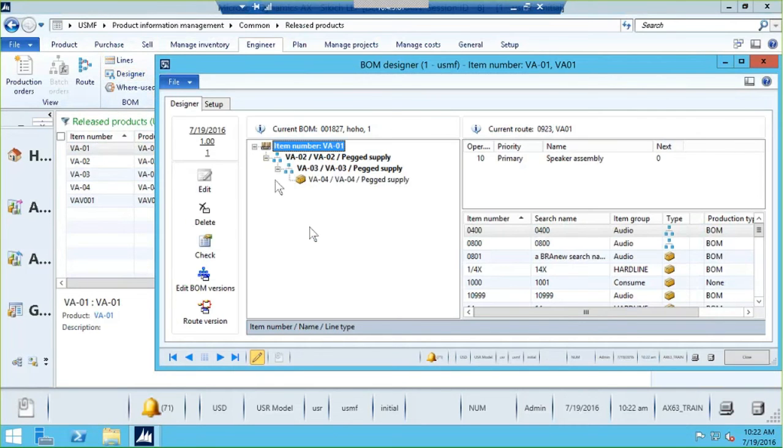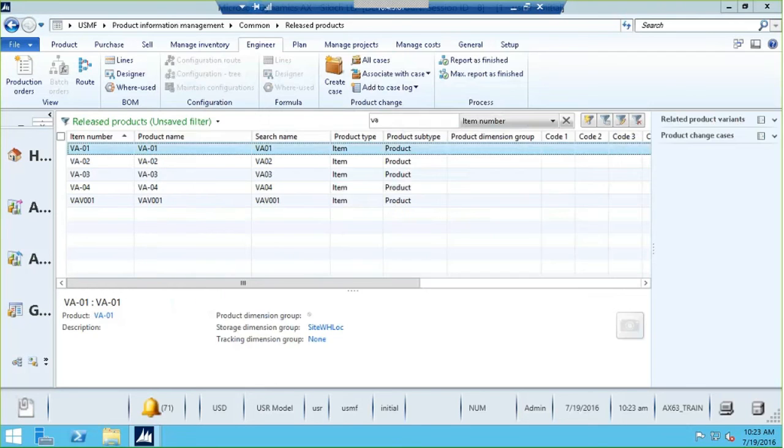But let's say I just have a simple one. Let me check. This is the designer view of my simple 2-level bill of material: VA1, VA2, VA3, and the parts. Even the purchase part is packed supply. Some of you may say, wait a second, they told me you couldn't do that. No, that's not true. Purchase parts in the BOM can be packed supply too. Why not? They will just be linked, marked to the parent, just like everything else. You just don't see them all in one big screen, of course, but they function as make-to-order purchase orders. I am buying to order, nothing wrong with that, and it all works fine.